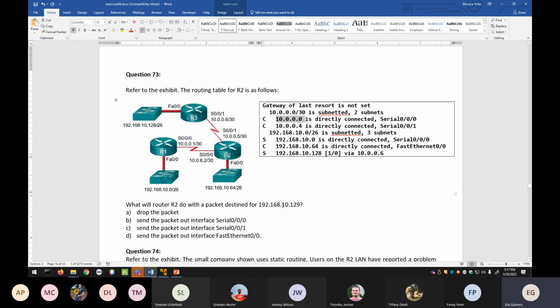Does the destination IP address, which is 192.168.10.129, belong to this network? Yes or no? So?